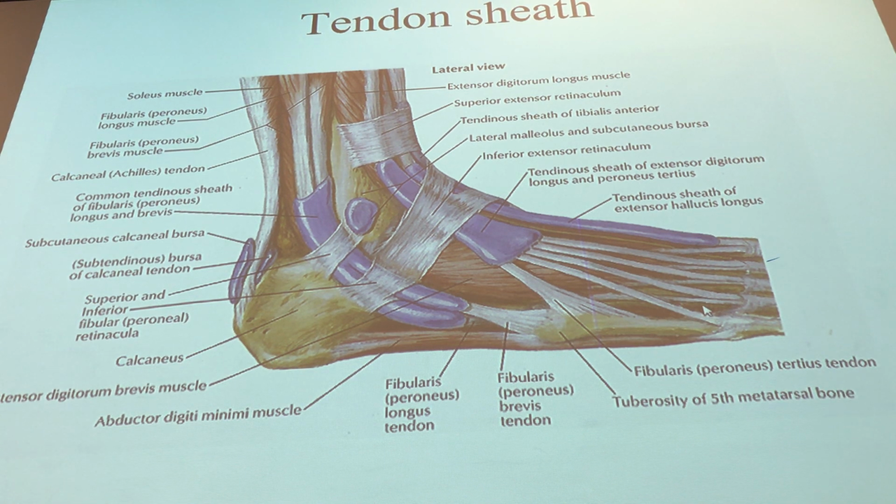So what do we do to protect the tendons? Well, we surround each tendon with synovial flattened sacs. Right? Those flattened sacs don't take up as much room compared to a bursa sac. At the same time, you still surround the tendons with that kind of protective sac, protecting it from rubbing against each other and rubbing against the bone matter that it's next to. Right? So that's the tendon sheaths.